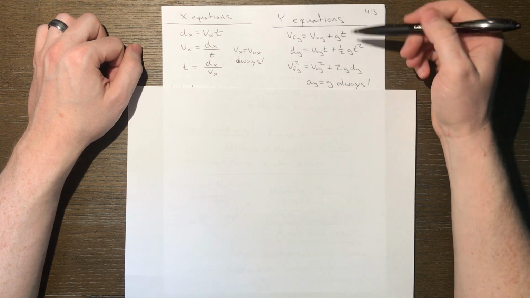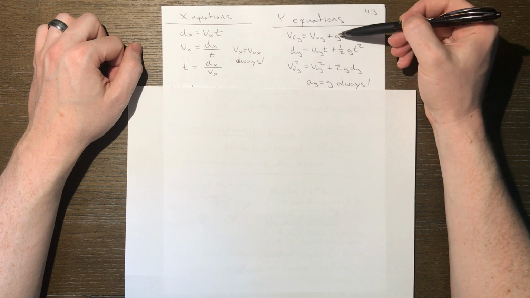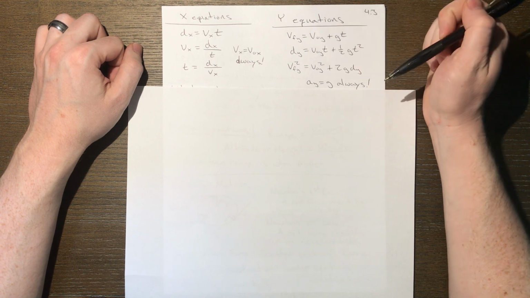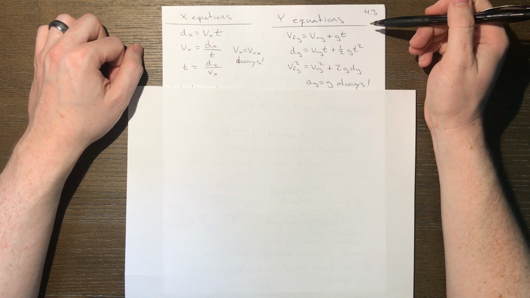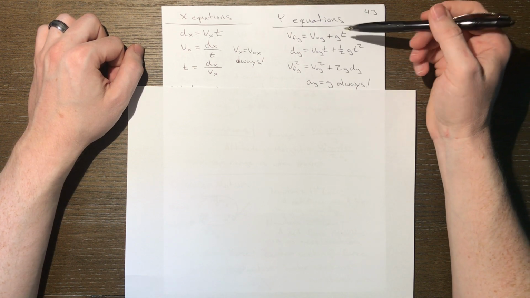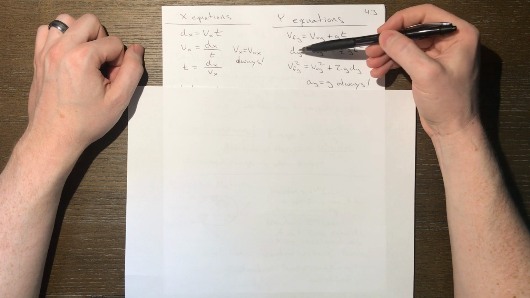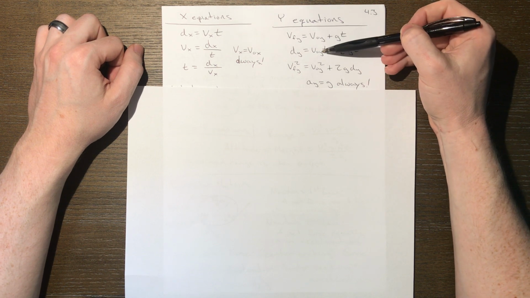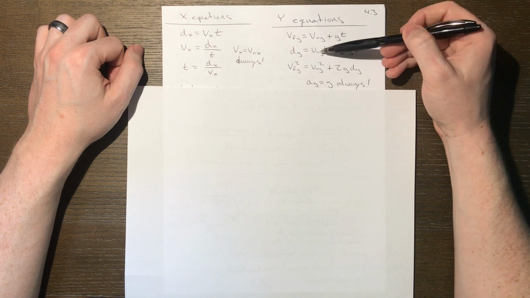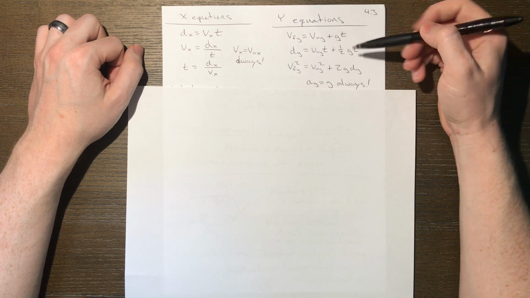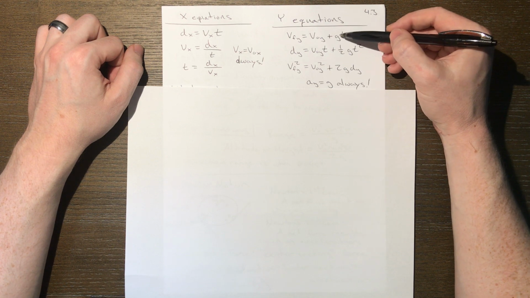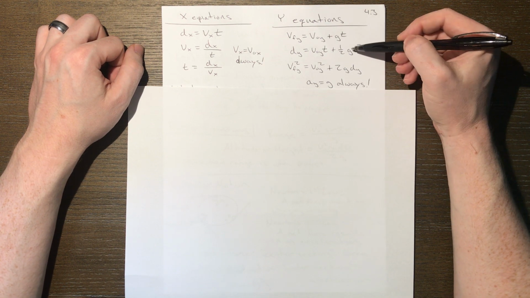And that's how that equation is read. We start at some velocity, gravity changes it over some amount of time, and that leaves us with some final velocity. We also have our displacement formula for y. The displacement in the y direction depends on the initial y velocity times time plus 1/2. Normally we have a t squared here, and I actually put this into the previous equation as well.